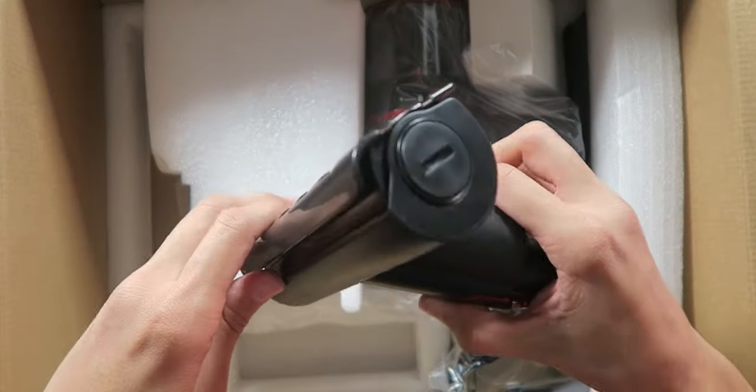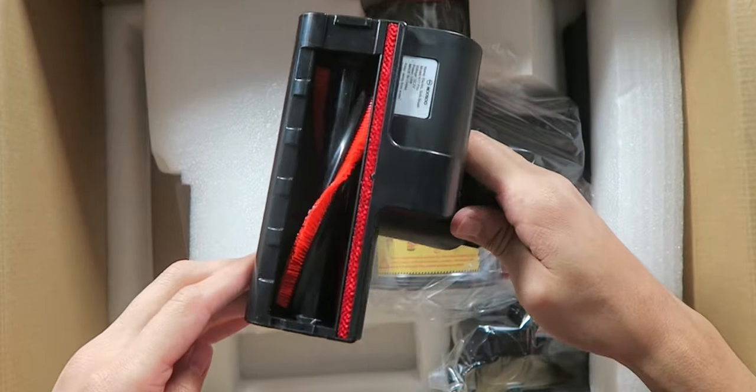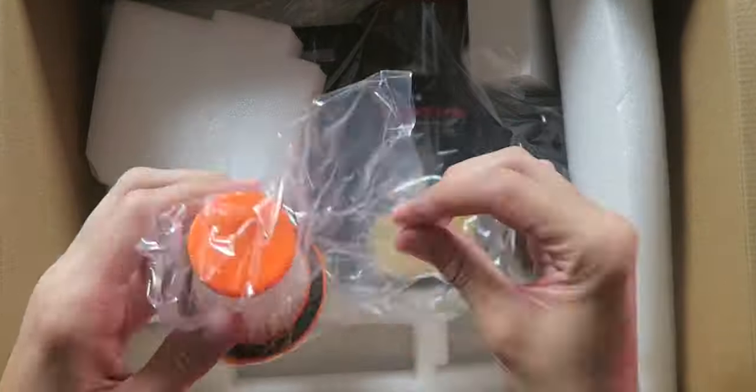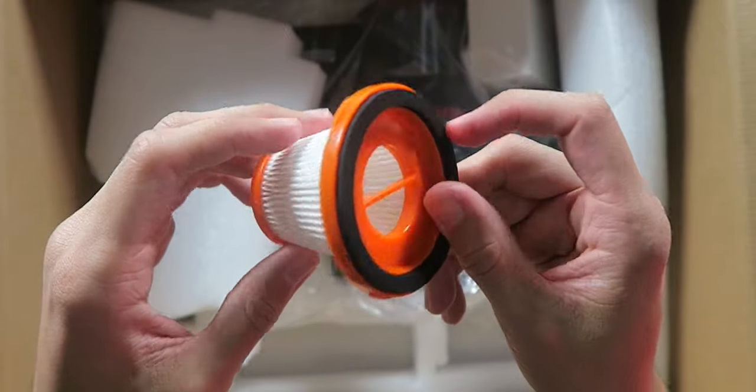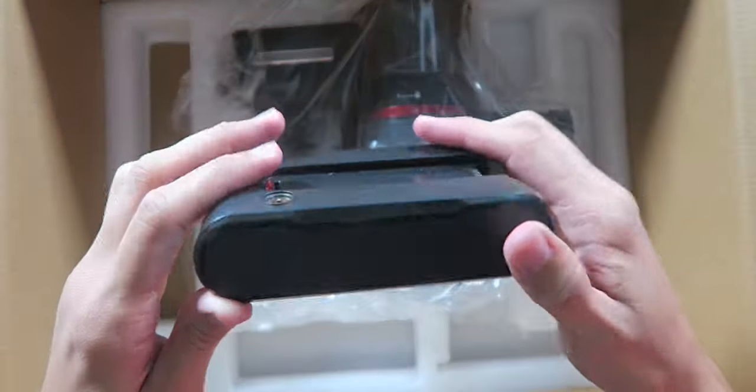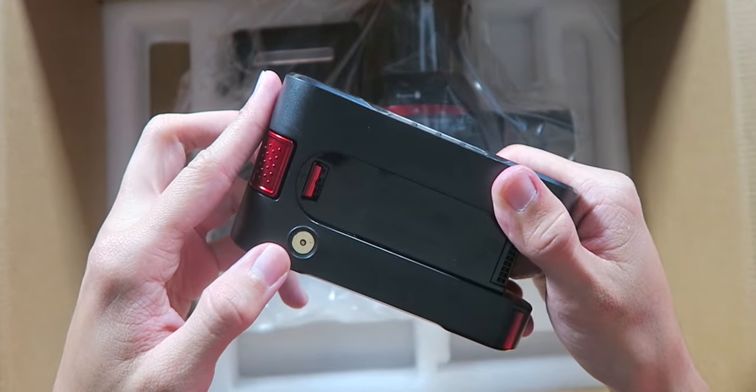An electric sofa brush which is very nice. I've never seen this before. Some wall mounting accessories for easy storage. An extra filter for when your other one needs to be replaced. A magnetic fast charger to charge up the battery. The actual battery pack along with magnetic charging pin.